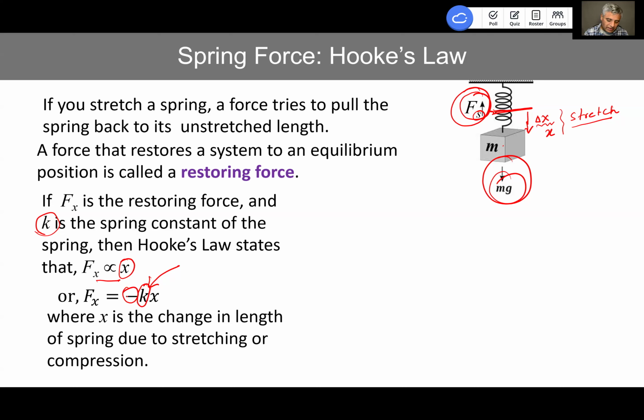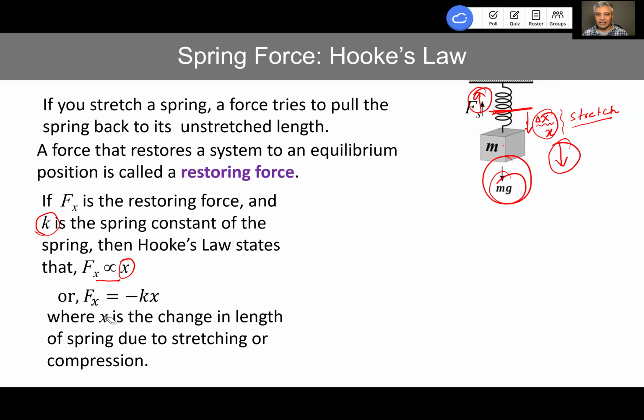And you see there is a negative sign. So this x, the stretch, is a vector quantity. So for example, if we are pulling this spring down, then what happens? The force is acting up. So force and stretch are in opposite directions. So when we write the equation with two vectors that are pointing in opposite directions, to represent that direction, we put the negative sign here. So the negative sign simply means direction here, nothing more.